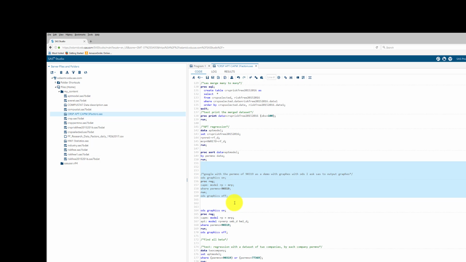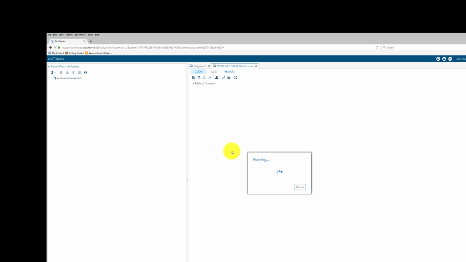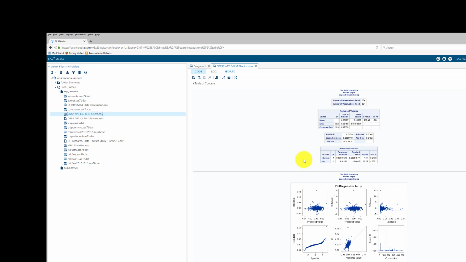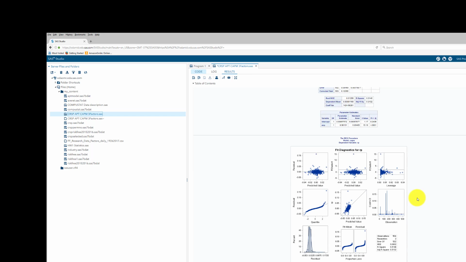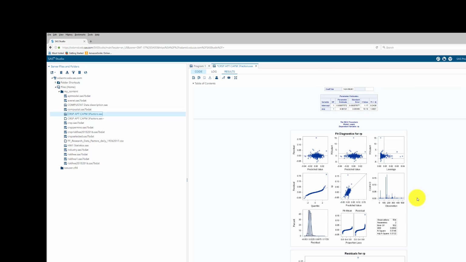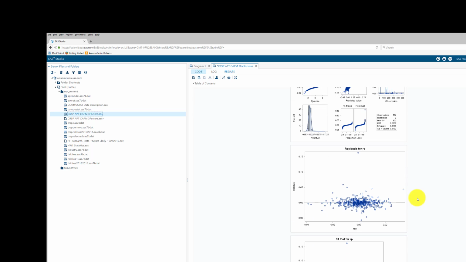And then we give the code run, which tells it to run the program. When we click run, the results show in the results tab. The first is the summary of the dependent variable, and the next part is several charts about the dependent variable RP and the residual of RP.